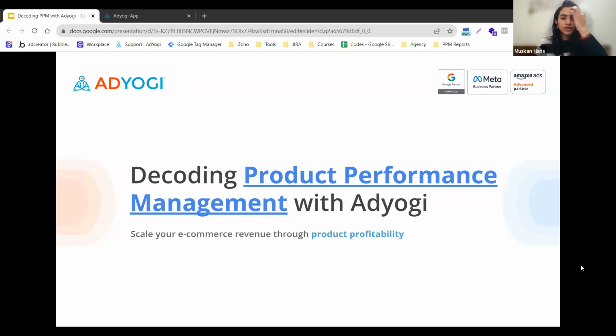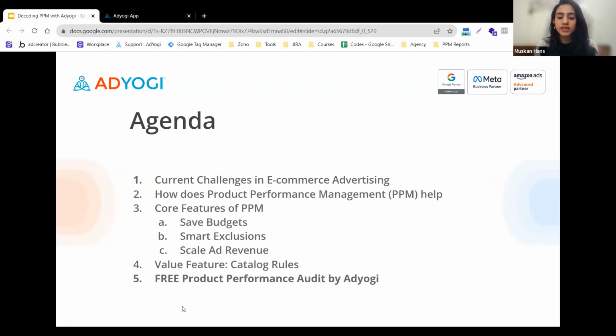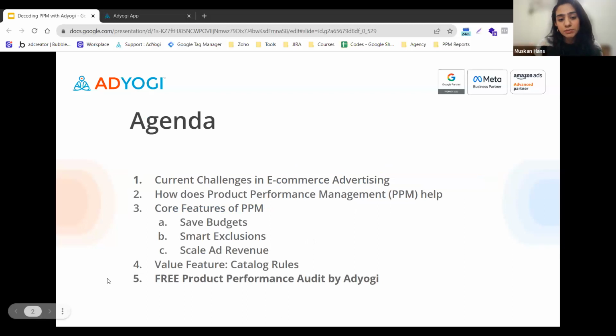So without any further ado, we can move to the agenda slide. First, we'll understand, like I told you, the current challenges in e-commerce advertising, and we'll delve deep into it. And how does PPM solve those problems? Then we'll analyze the core features of PPM, and we'll also give you a walkthrough on how you can use these features on the Adyogi platform.